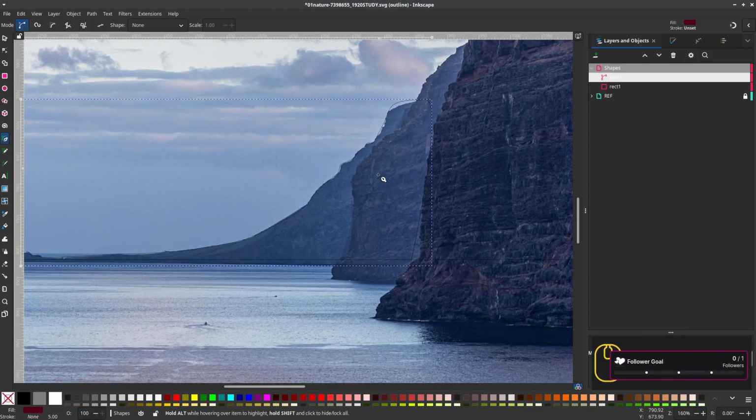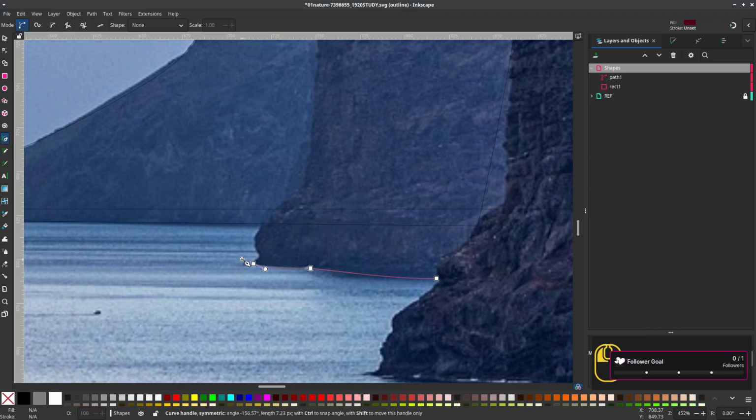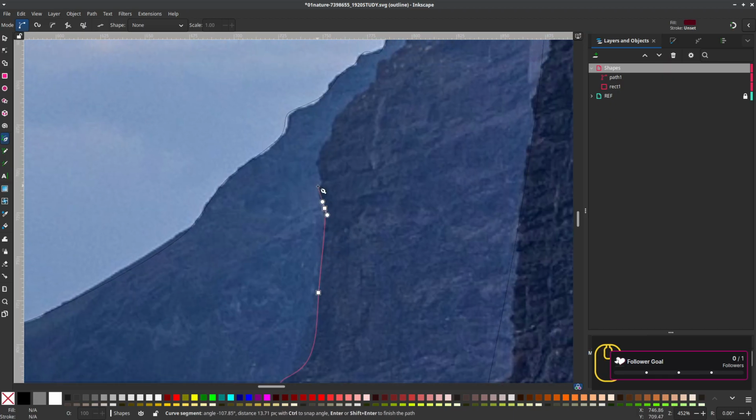And let's move on to this shape at the front. Let's start here. If I press Shift, I can make sure that the node that I'm adding to the shape itself is going to have a sharp corner.